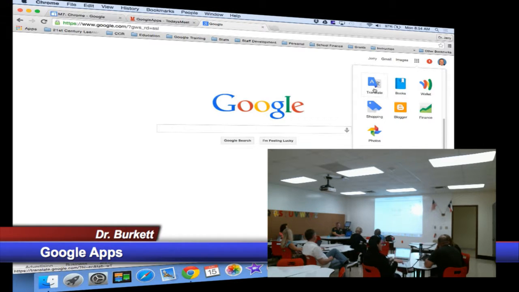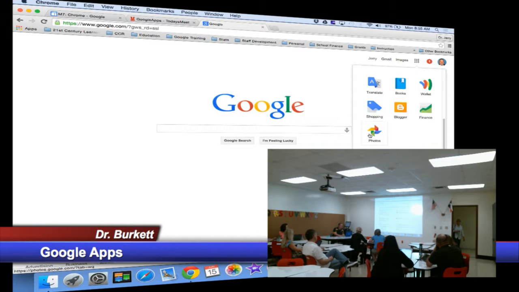Google Wallet is like Apple Pay. You can load your credit cards to it, pay things online. It's also kind of like PayPal, Google's version of PayPal. Blogger is a Google blogging site. If you are a blogger, you can sign up for this. It's also connected to your Gmail. Photos, you can load all of your photos online. And even more.